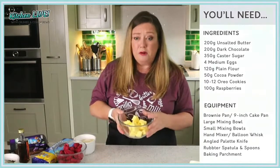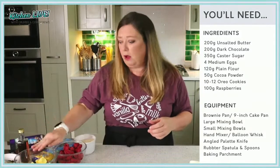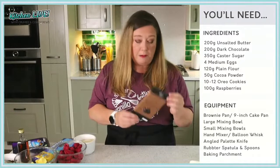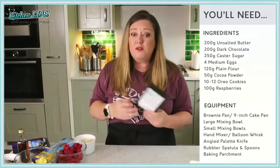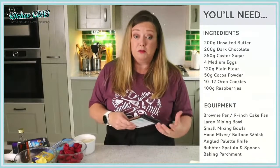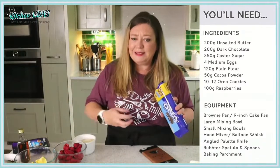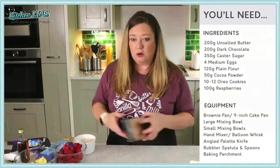We're going to melt our butter — that's 200 grams — and you want an equal quantity of chocolate, so 200 grams as well. We're using just a regular supermarket Belgian dark chocolate, which we're going to break up into pieces and pop in with our butter. If you prefer, you can use milk chocolate or a mix of dark and milk, which I do with some recipes like my Rolo brownies. The dark chocolate gives depth of flavour that works well because the Oreo cookies are quite intense with their cocoa flavour.